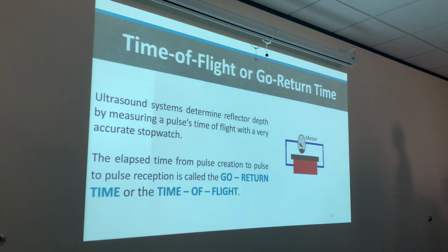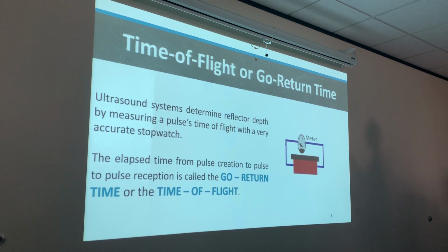So we have the time of flight, or go and return time, guys. Time of flight and go and return time are synonymous terms. Basically, that's the time it takes for the pulse to be sent from the ultrasound transducer, hit the reflector, and come back. The time of flight, the go and return time, is the elapsed time from pulse creation to pulse reception.